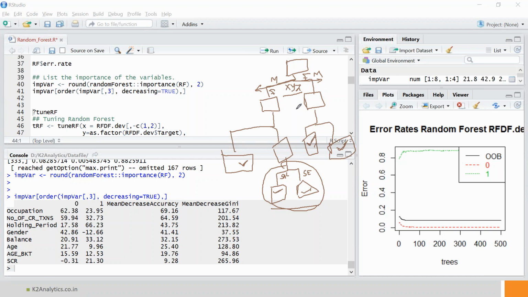And that is the philosophy which is used here. You randomly change one variable at a time, see what is the impact in increase of error. A variable which increases error more is more significant as compared to a variable which increases error less, comparatively lower. And based upon that, this hierarchy is given. Make sense? Yeah? This is the one way of computing variables which are important.